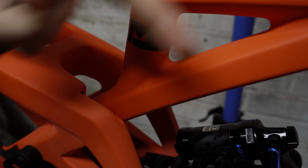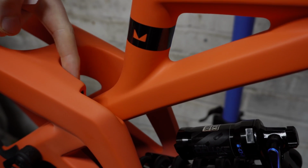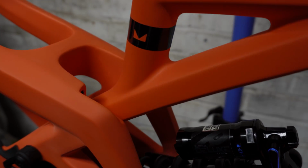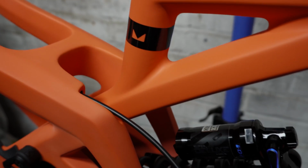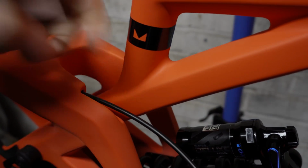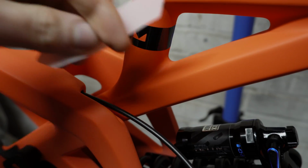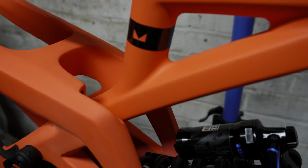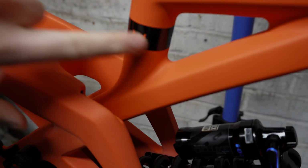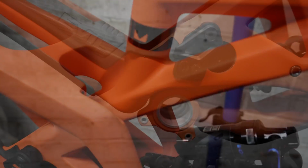And once the cable comes out of the top tube, you just feed it into the holes here, which are at the top of the seat stay. You just feed that in. I'm going to be running an AXS setup, so I'll not be using this, but if you are running gears, they also come with these little protectors, which you just put on the frame there to stop any frame rub. And then you've got another Evil logo vinyl cut decal on the back here.